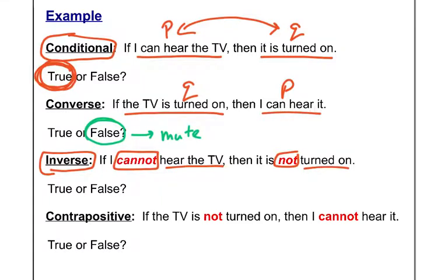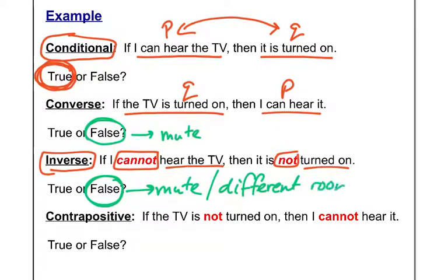Is this a true statement, friends? If you cannot hear the TV, does that mean it's not turned on? No, not necessarily in a real world situation. Again, you can use the same counterexample. Maybe the TV is muted, or the TV is in a different room and you just can't hear it. So that's one counterexample that proves it false.